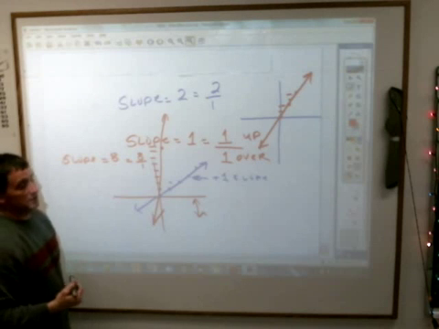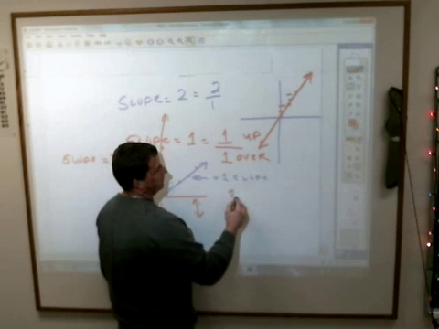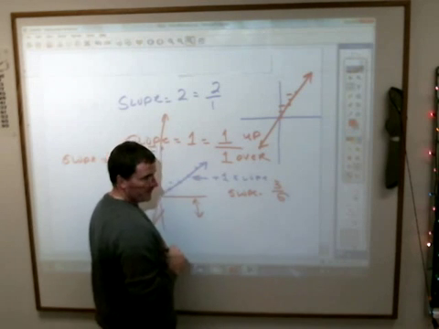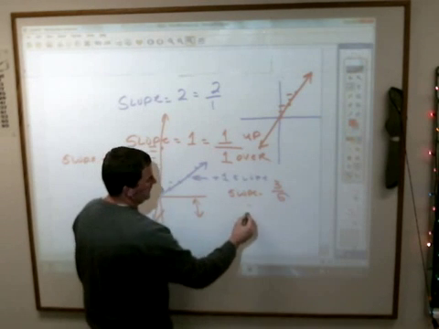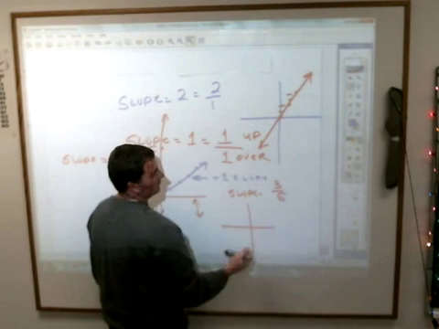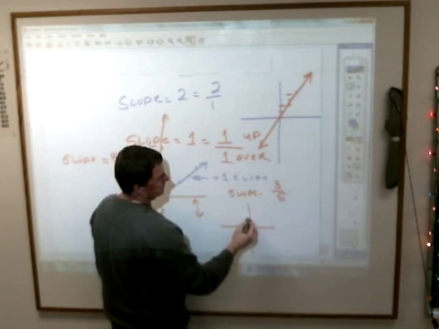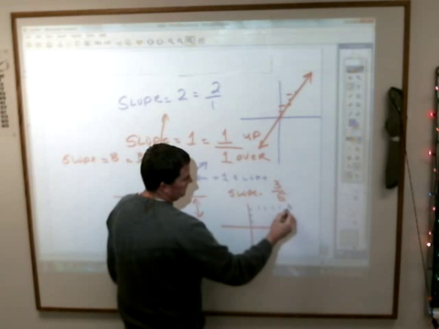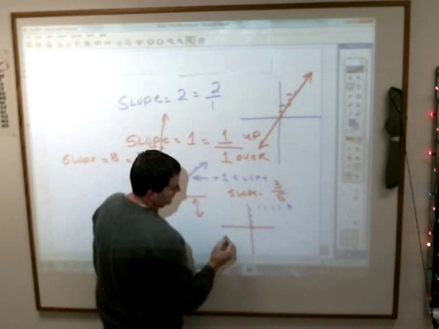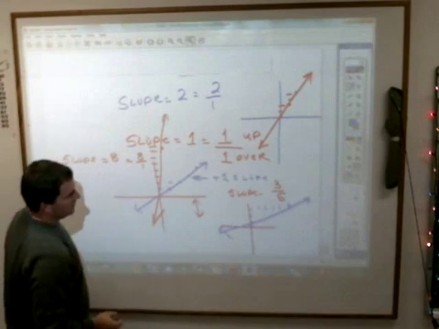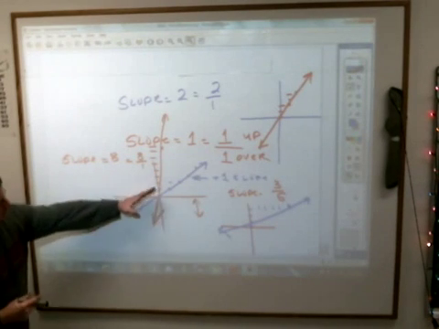Now, usually you see slope in fraction form. For example, a slope of 3/5. What does a slope of 3/5 look like? Well, what that looks like is you go up 3 for every 5 over. So up 1, 2, 3, and then you go over 1, 2, 3, 4, 5. So there's your, starting from the origin, there is a 3/5 slope. And again, it should be a little bit more.